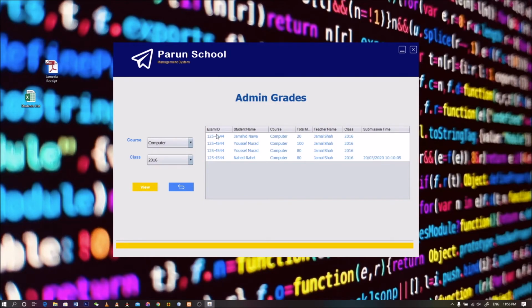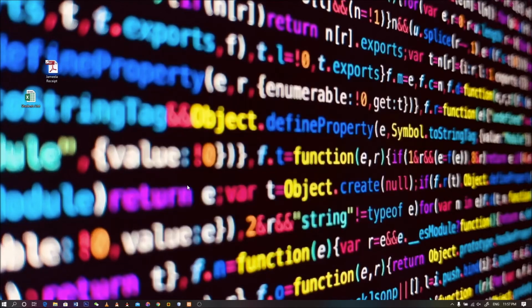Their marks are, this is the exam ID that they have taken the exam with. This was the course. This is the total marks they have taken. This is the teacher name and the submission time of the exam paper. Let's go to the next one.